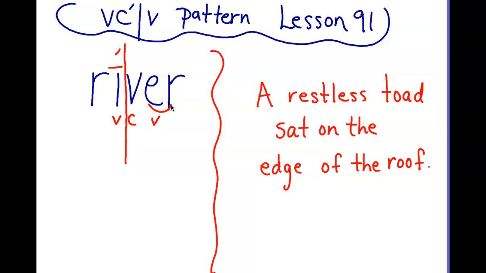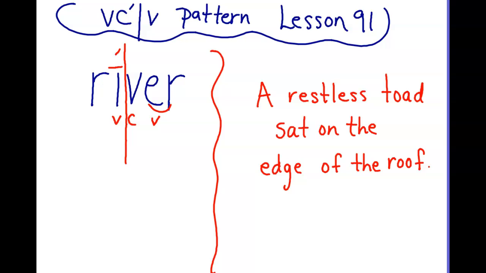Can you read this word? What would it be if we coded it like this? River. Has anyone ever heard of river? I haven't. So dividing a VCV word after the first vowel is the best place to try first, but some words don't follow that pattern. The next best place to divide the VCV pattern is after the consonant. So you may have to try it a couple of ways.